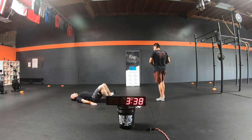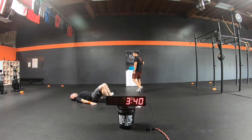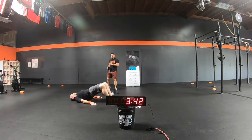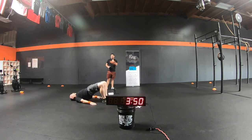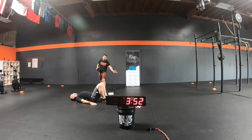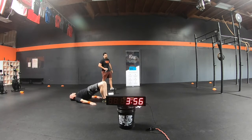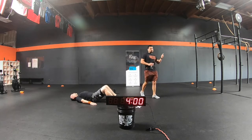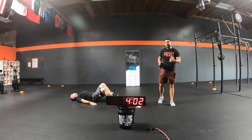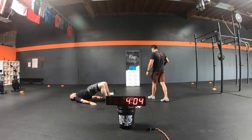Good. Remember to drive from your heels. If you need to adjust the distance of your feet, if you bring them a little bit closer to your hips, it makes the movement a little bit more difficult because you have a longer range of motion. That means that you're driving up your hip a little bit higher than if your feet were all the way out. Your feet might move throughout the 30 reps, so you can always take a quick little break, readjust, and then get right back to it.